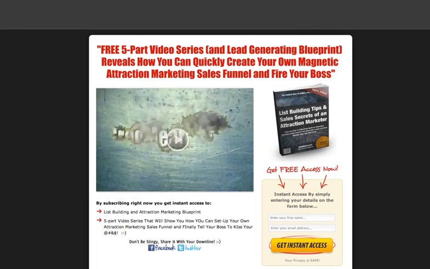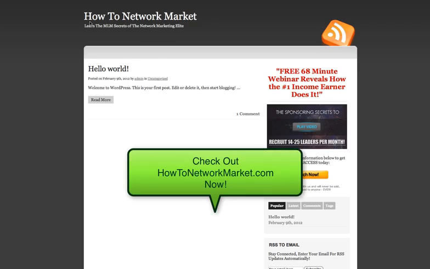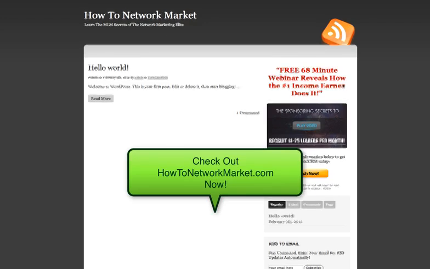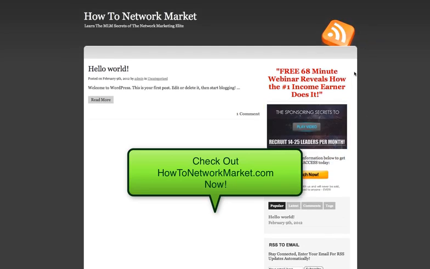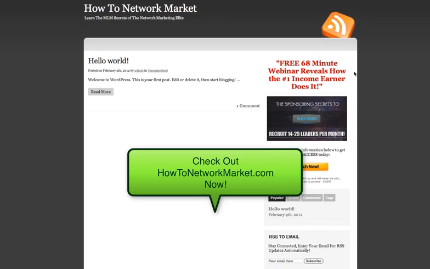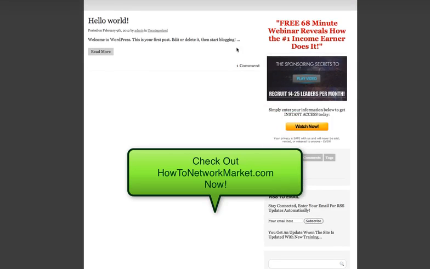Let me show you. I was mistaken there. Let me show you one that I'm building now. I just started it. It's called How to Network Market. I just built the outskirts of it. And by the way, this right here is a widget that comes with the same theme, because this again is the same theme that I use. And look at it, completely branded differently. So I'm just starting to build this.